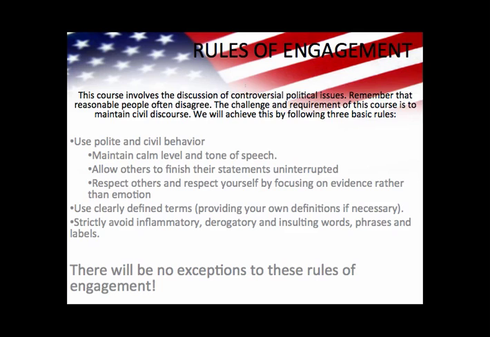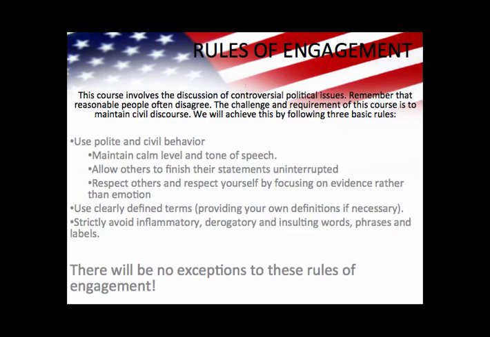And I think it's important, especially in an online class, to remember that most of your communication is going to be written in the forms of discussion board topics or even in a paper you write. But it's important to remember what we have to do is stick to the issues and the ideas. We just don't want to attack anyone personally. We don't want to get emotional. We want to use reason and logic. And that's what we'll try to do in this class.